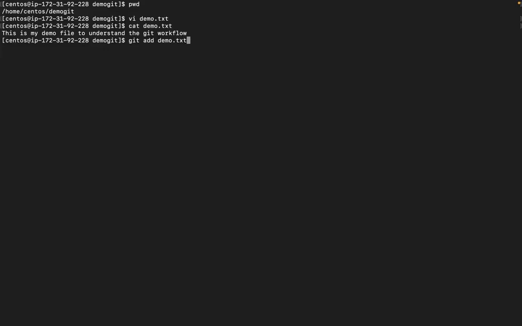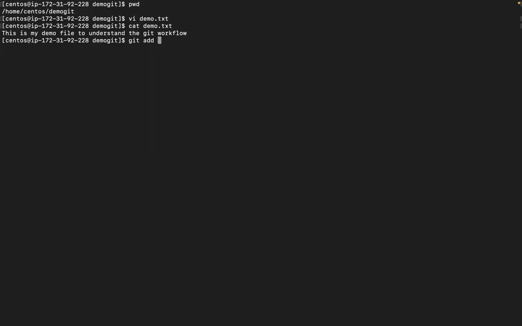Suppose you have 100 files inside this particular folder, you can write them like this: demo1.txt and demo2.txt, like that. But it will be time consuming, right? If you have many files, you can simply put one dot. When you put this dot, you are trying to move all the files inside the demo git folder to the staging area.